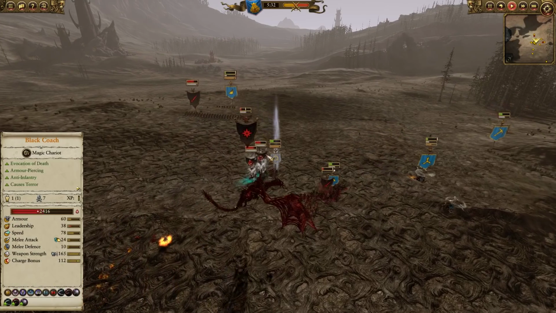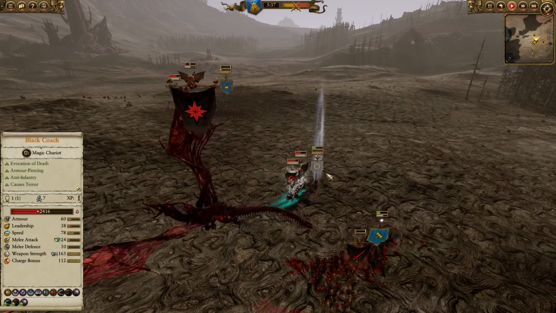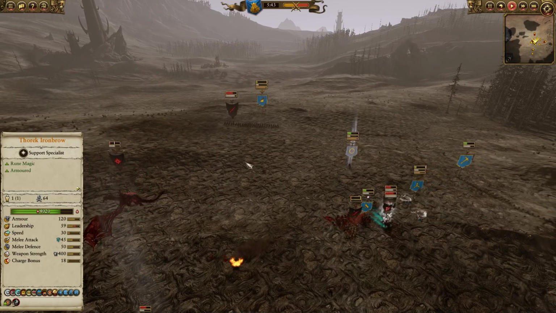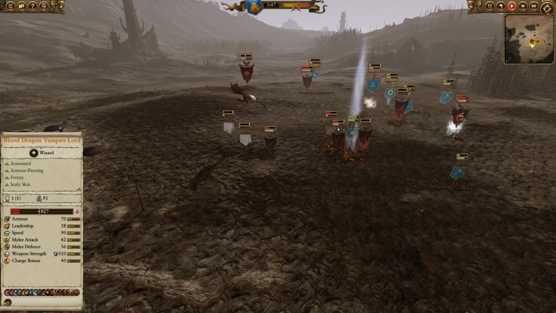One Master Engineer has been terrified and is getting shoved along there by the Black Coaches. That's got to be really uncomfortable, but he's going to continue to flee for now. With Iron Drakes as well, trying to drag these Graveguard as far out of position as possible. My opponent decides to give up on that chase. That will allow us to bring back the Iron Drakes, hopefully.